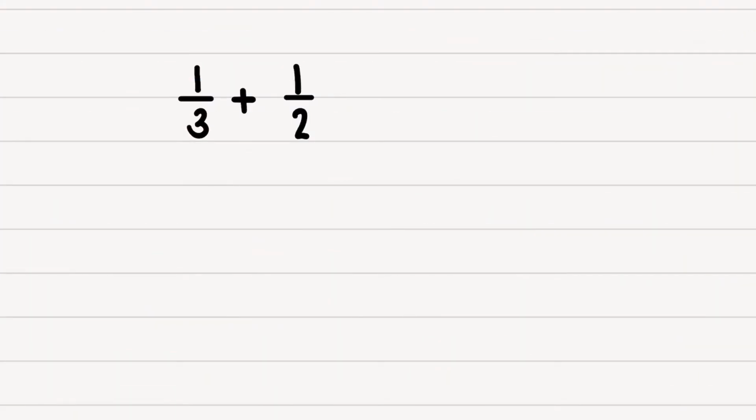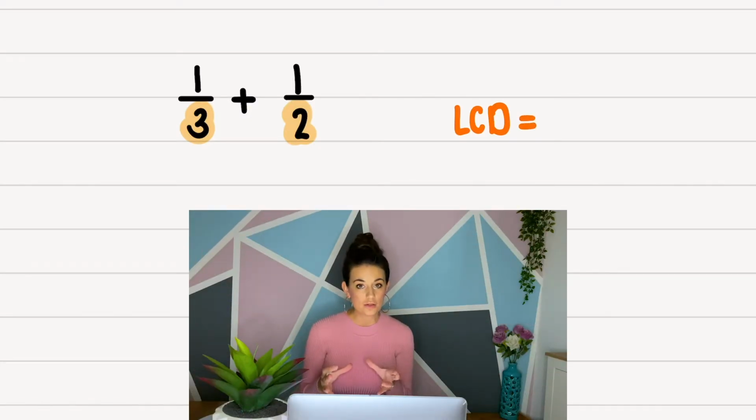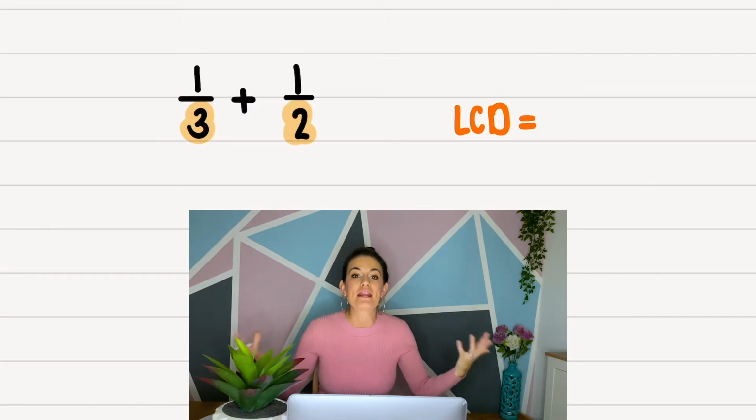Let's get into it. If I look at 1 over 3 plus 1 over 2, I'm going to start by looking at my denominators. So I have a denominator of 3 and I have a denominator of 2. So I'm going to look for my lowest common denominator, so the smallest multiple that both 3 and 2 go into. So what number do 3 and 2 both go into? And we're going to look for the smallest of them, because with multiples, they're infinite. They carry on forever, which means that I could have many different multiples. So I'm going to look for the smallest one.